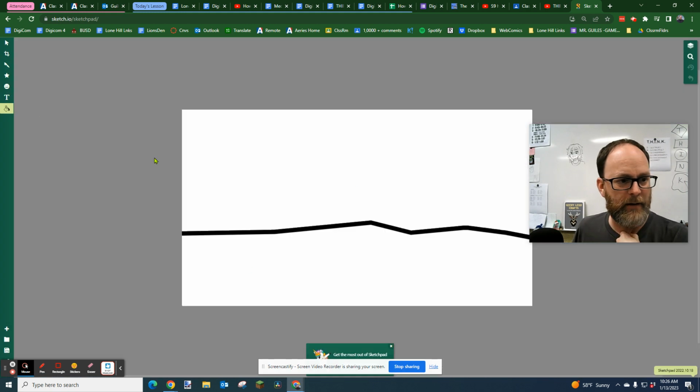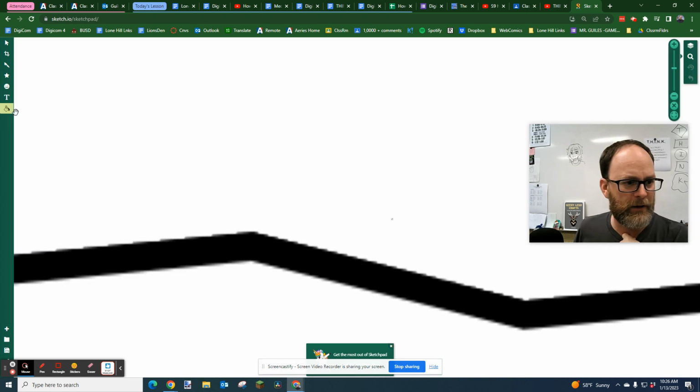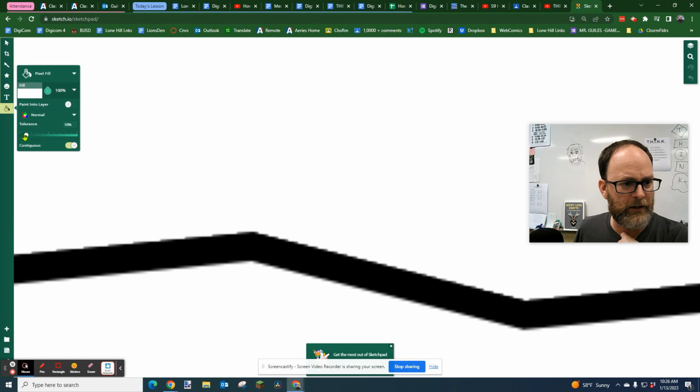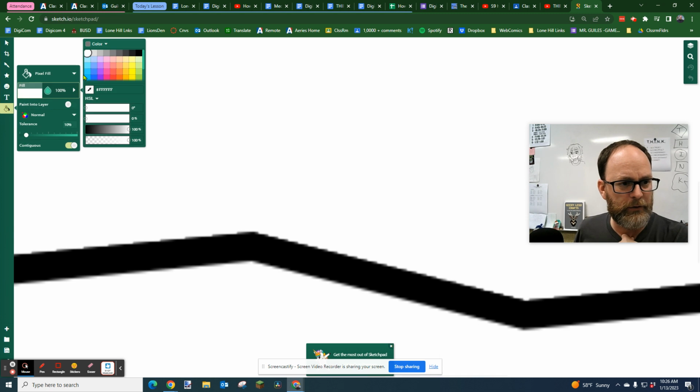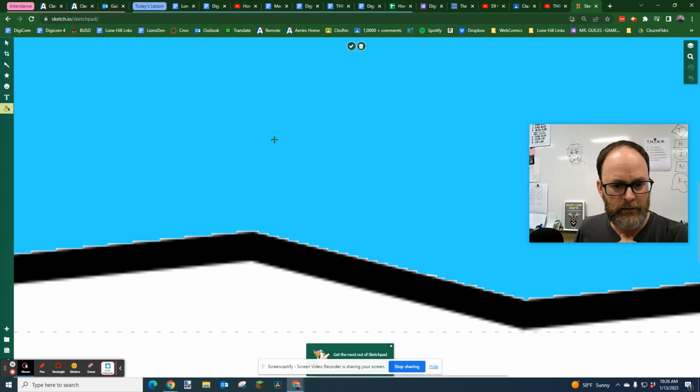Okay, there it is. Let's go back. I'm going to zoom in. Maybe the zoom in caused it to freak out a little bit, but I'm going to click on this pixel tool. I want to look at 10%. I'm going to fill it with blue at 10%. Do you see there's a little white space there? I'm going to hit Control Z, or undo. Commit. Now I'm going to undo it.